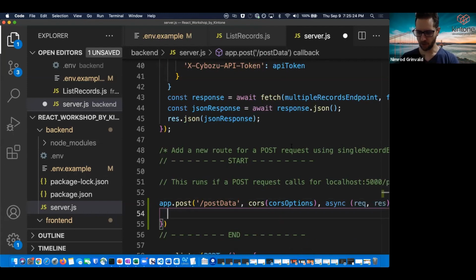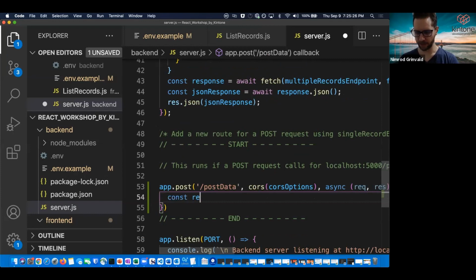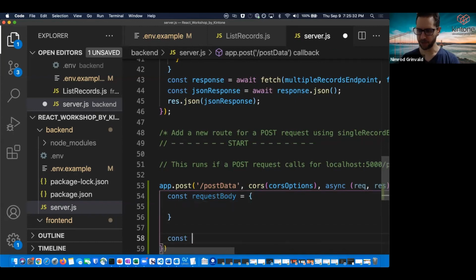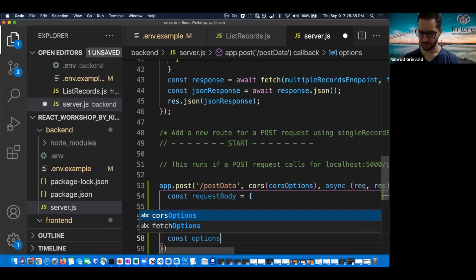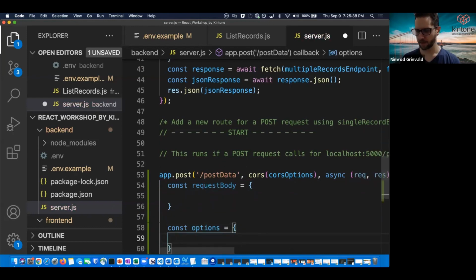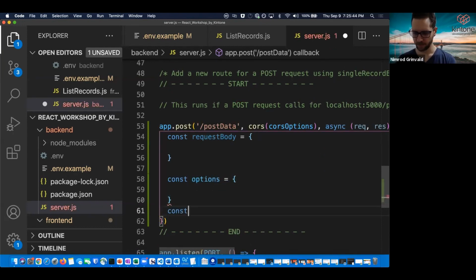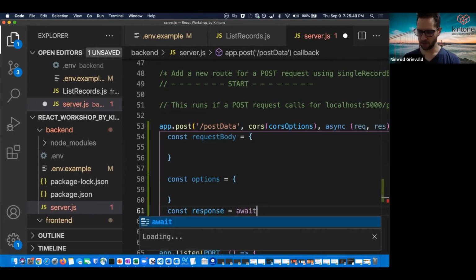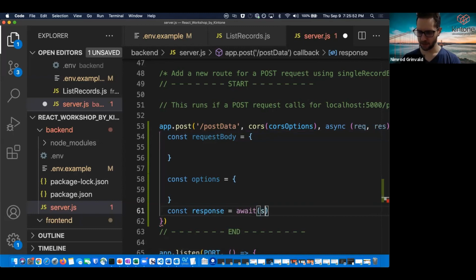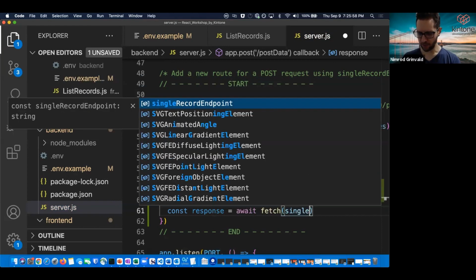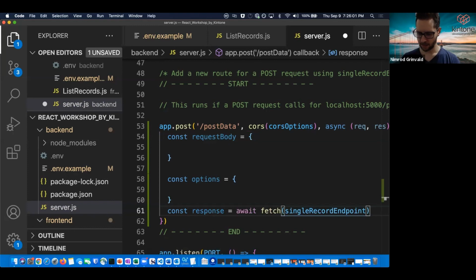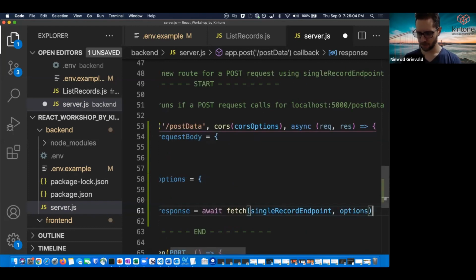Okay, so we're going to want some kind of a body, right? We're going to want some kind of options, right? Then we're going to want to handle the response. So why don't we handle the response part first? So what we're expecting is, there we go, we're going to make a call to the single record endpoint, and we're going to pass in the options.